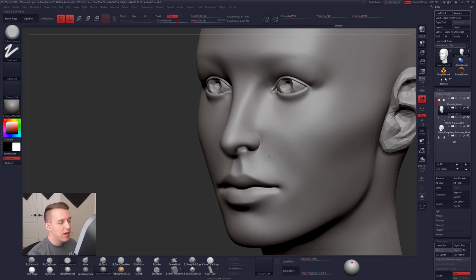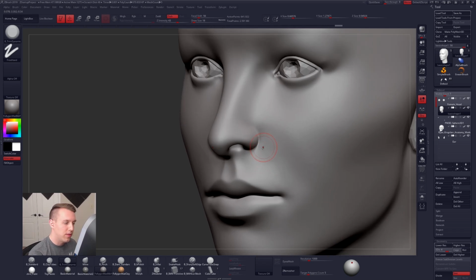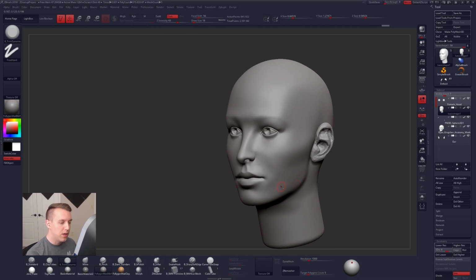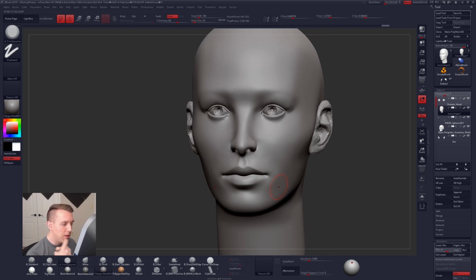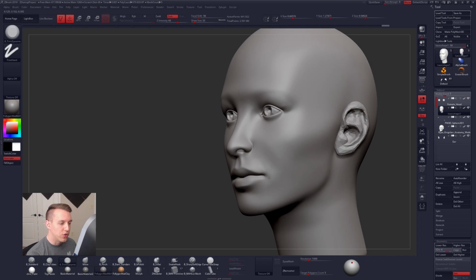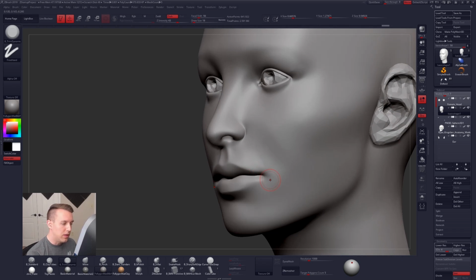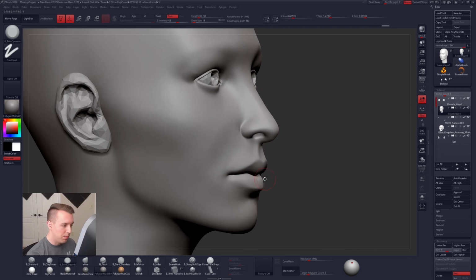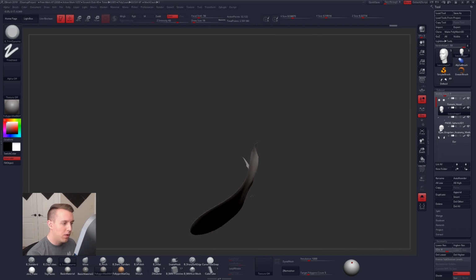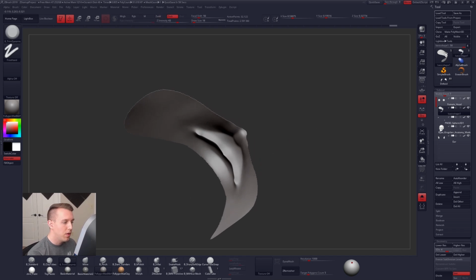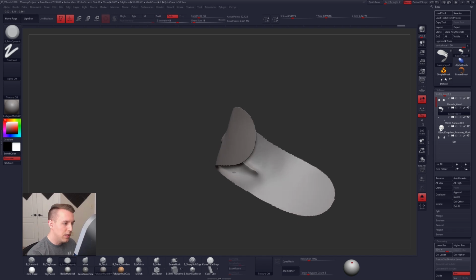So I would just say mainly look for those areas where there are these kind of awkward transitions. Switch your material up, and maybe we can look for a couple more of those really fast. I think maybe in the corner of the mouth, I would try to get this feeling a little bit more fleshy, a little bit more deep. I can't really tell if you have a mouth bag going on here. Let's turn on double. And so no mouth bag, but there is a little bit of a divot.